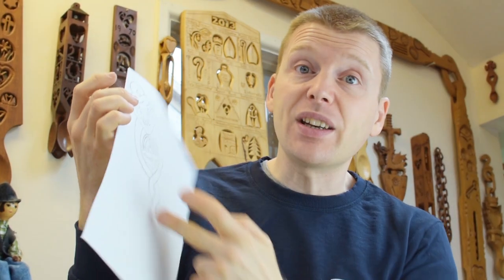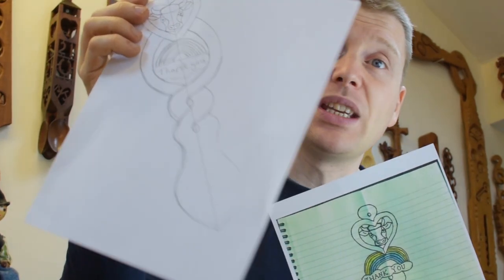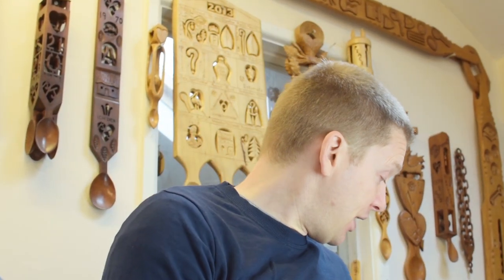Other than that, we've done a little bit of work just to make it a little bit more symmetrical. But what I tried to do is to stay as honest and truthful to that original design. So that is basically what you have to think of. That's what you have to do when you're working in wood. You have to make sure that the design has strength. And also, if you can make it symmetrical, that adds to the appeal. It looks nice to the eye.